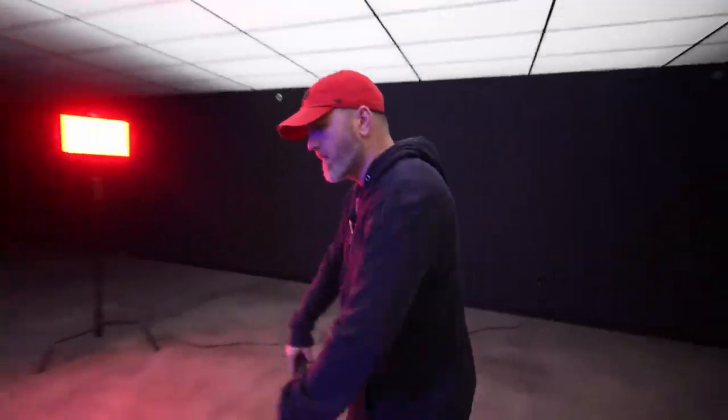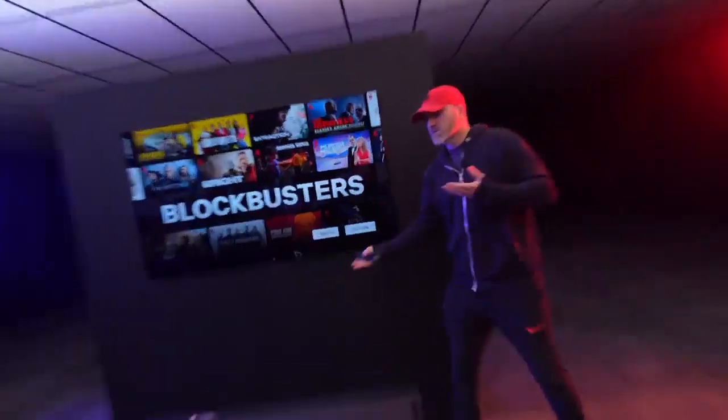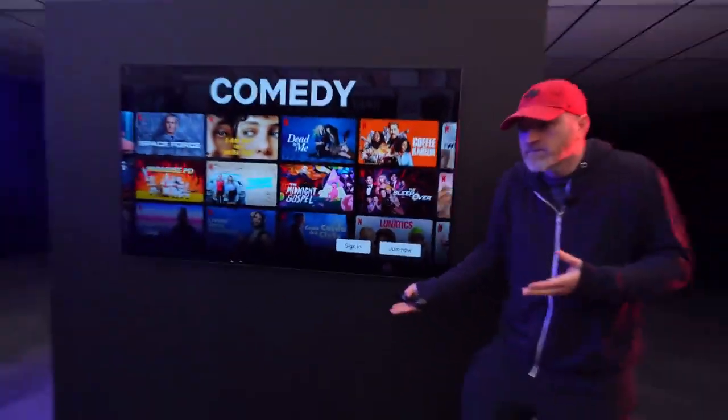So today we're checking out the newest display from LG. It's part of the OLED Evo lineup, which is their latest generation of OLED products. What's special about today's unit, the OLED G1, it adds features that are typically reserved for gaming monitors, except on a much larger format display.